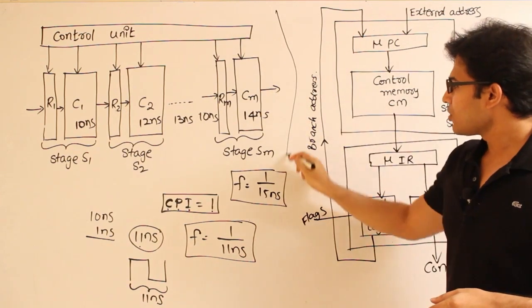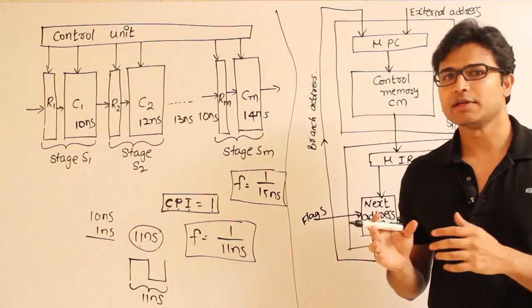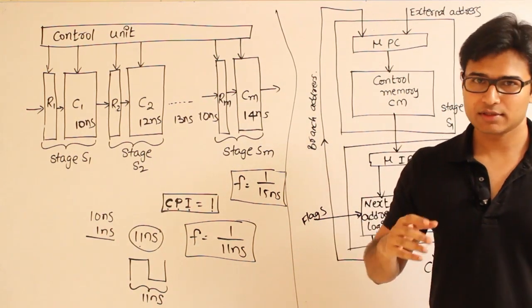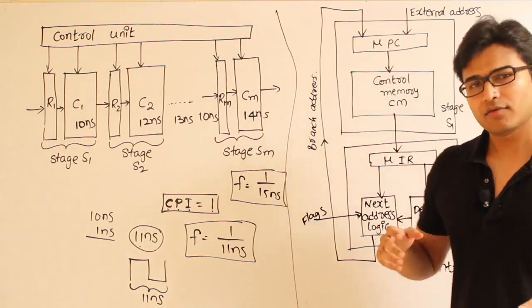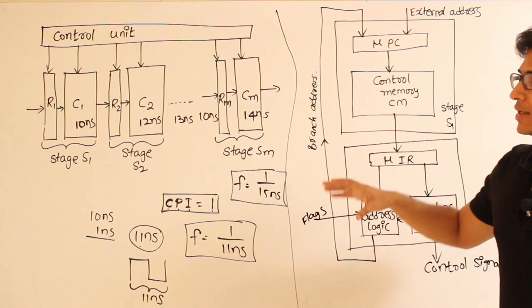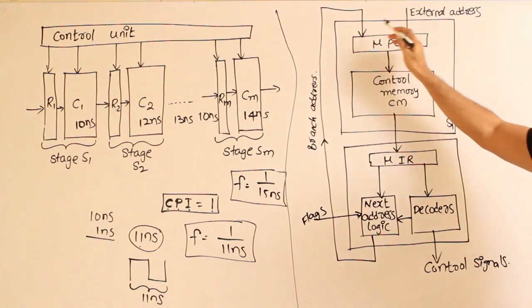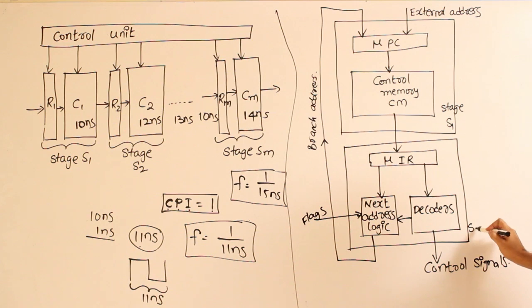I've just taken a small example of a two-stage pipeline to show you how it is implemented in the real world. We shall take 3-4 CPUs and see how they are really implementing the concept of pipeline. For that reason I am taking this small pipeline. This pipeline has 2 stages. This entire rectangle is stage 1, and this entire rectangle is, let us say, stage 2.